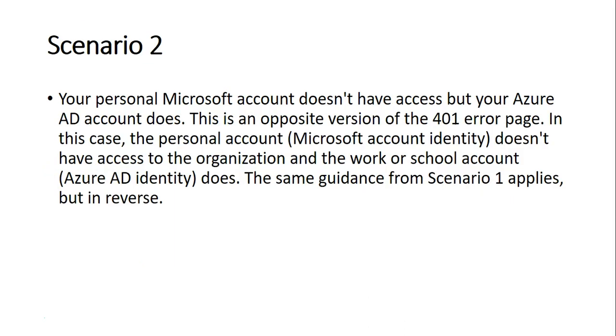Scenario 2, your personal Microsoft account doesn't have access, but your Azure AD account does. Let's say my ID v-2usr@live.com doesn't have the access on the organization, but my Azure AD account, let's say Ashish Arora on one of the Azure AD tenants, has the access on the organization. So this is the opposite version of the 401 error page. In this case, the personal account doesn't have the access to the organization, and the work or school account does. So the same guidance applies. Make sure that you know which account you're logging on with.